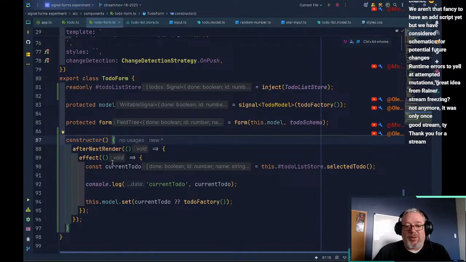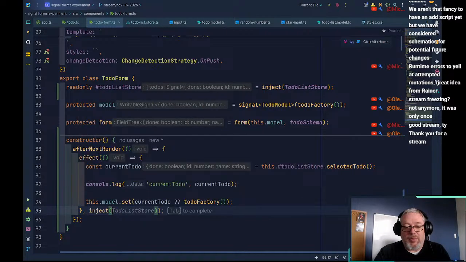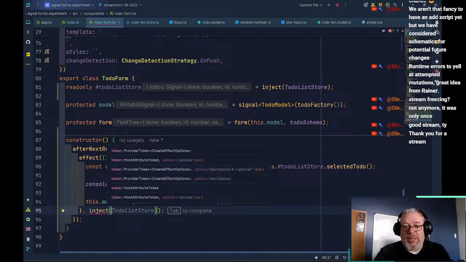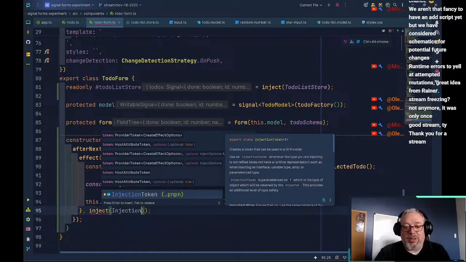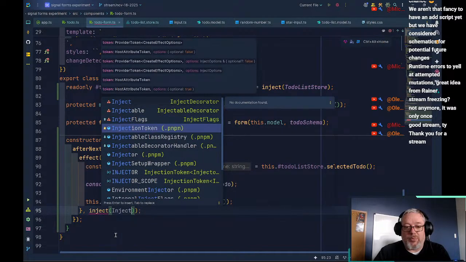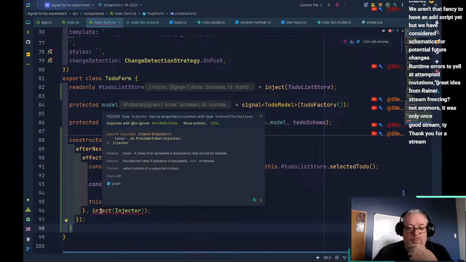And what I can do is down here, I can inject. So it needs to be run inside of an injection context. So injection or injector. Is that not going to work?